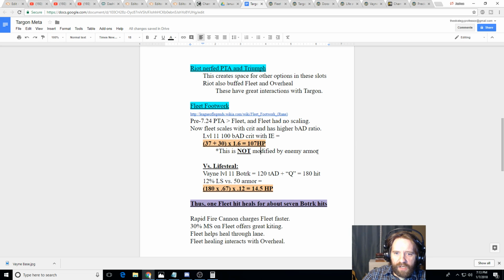And this is not modified by enemy armor. So this is even better against mega tanks. In this example, I'm just assuming that the enemy has like 50 armor, a very low amount of armor. This is just basic armor scaling on a squishy champion. They're going to have like 50 armor in the mid game. If you're facing something like 200 armor Rammus or 200 armor Maokai, this is going to be exponentially better. But even at this rate, it's still really good.